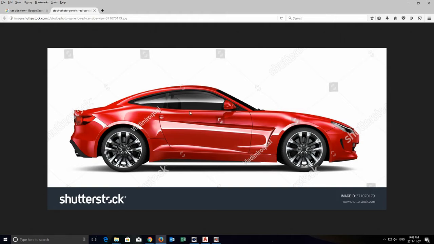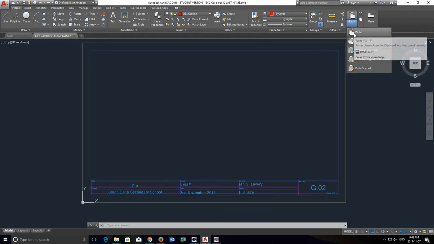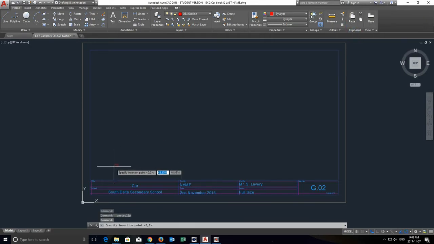Now what I'm going to do is right click on this and select Copy Image. Okay, so that copies that picture to my clipboard, which is in Windows. It's just kind of a temporary storage space. I'm going to switch down here back to AutoCAD. There's my AutoCAD file. Now this is a little bit tricky because I need to paste this in. There's my paste command up there. So paste. All right, now specify insertion point 0, 0. I'm going to pick the lower left-hand corner.